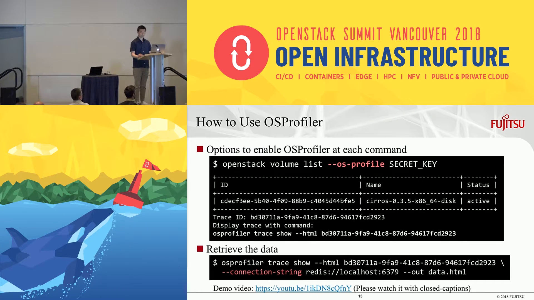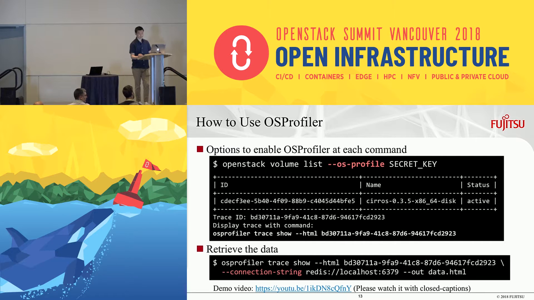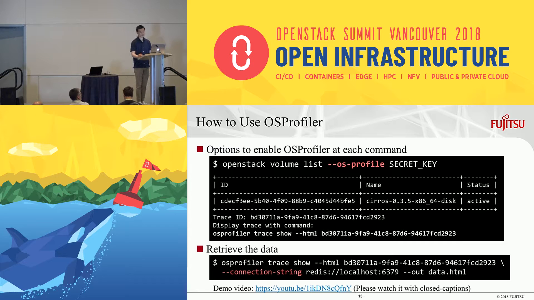You will use the value of the connection string and HMAC keys later when you execute OS Profiler commands. With the current version of OS Profiler, you need to explicitly specify that you want OS Profiler to record data with the OS Profiler option every time when you execute an OpenStack command. To retrieve the data, you can use the OS Profiler command with the TraceShow option. That outputs all the data in HTML format, so you might want to direct the output to a file with the out option. You can also output the data in JSON format if you like.